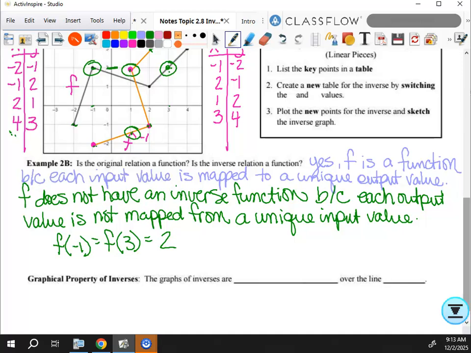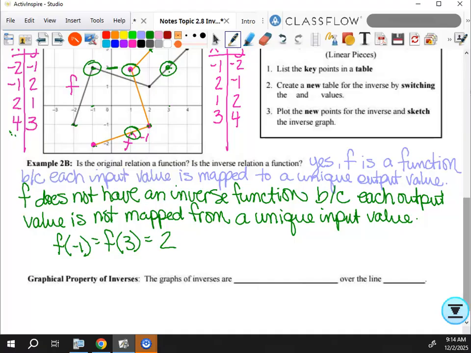So if your X's repeat, you don't have a function. If your Y's repeat, the function does not have an inverse. You with me on that? This is wording that we're going to practice because I understand why they're trying to get you to say it this way, because we have to make sure that we're relating back to what we were given, and we were given the function, and that's a big thing in calculus as well. But they were very specific on this one point on the exam. It almost seemed a little too picky, but it is what it is. They don't care about my opinions, so we just got to get the wording down right. Any questions about what we're saying here?